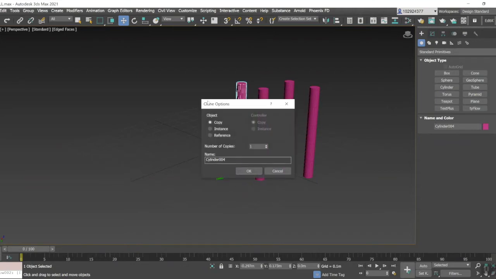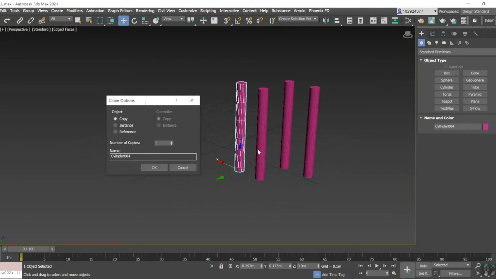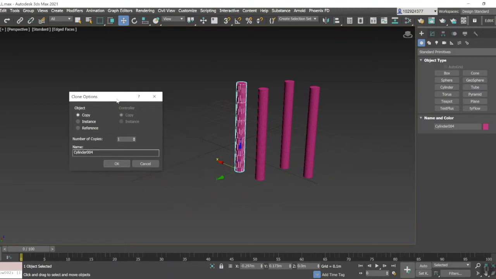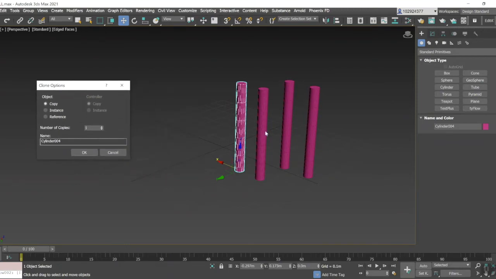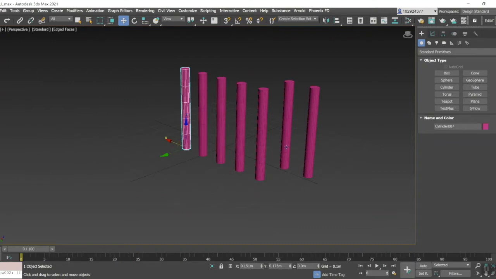What will then happen is once you've dragged it a distance between the two that you're wanting, the same dialog box will appear with one difference. It will ask you for the number of copies, so you can select multiple rather than having to do it one by one, which can take some time depending on what you're modeling. So if we type in here 4, this will place 4 cylinders with the same distance apart each time. So rather than having to drag it each time and try to match up, this is a quick way to automatically do that for you.